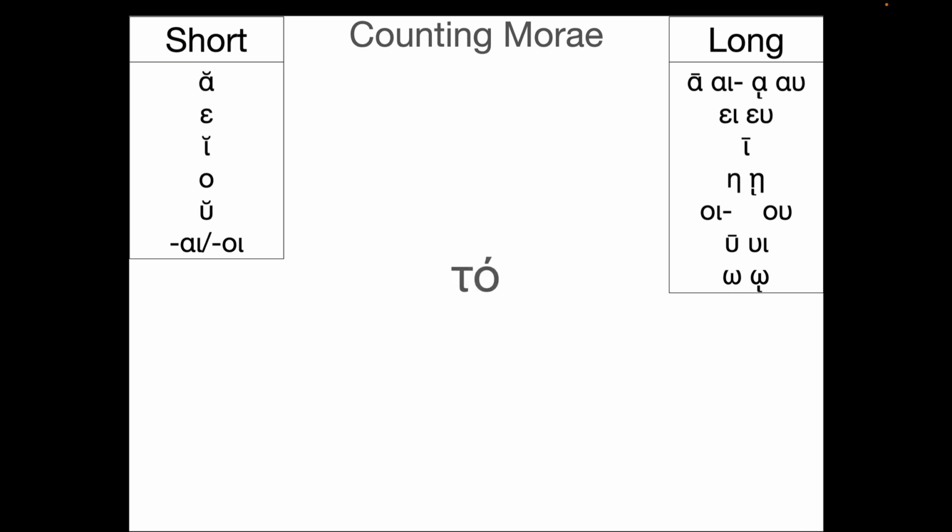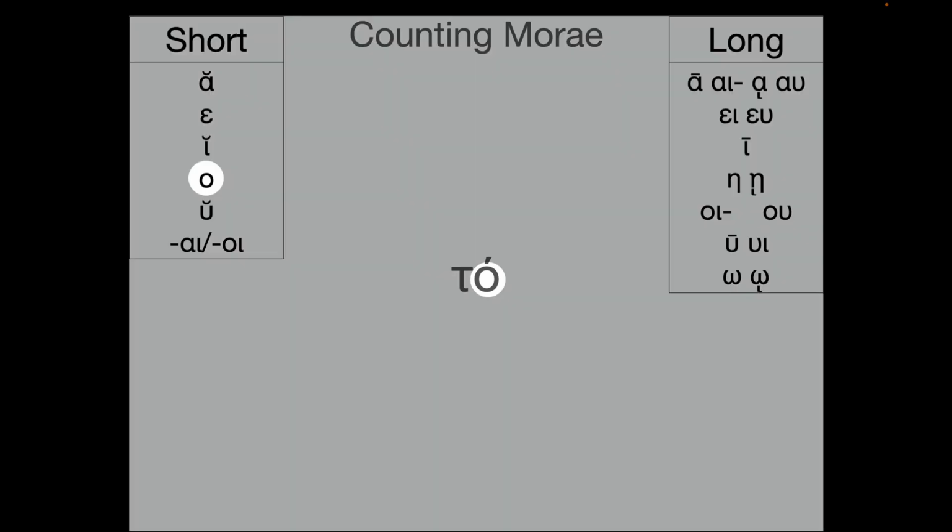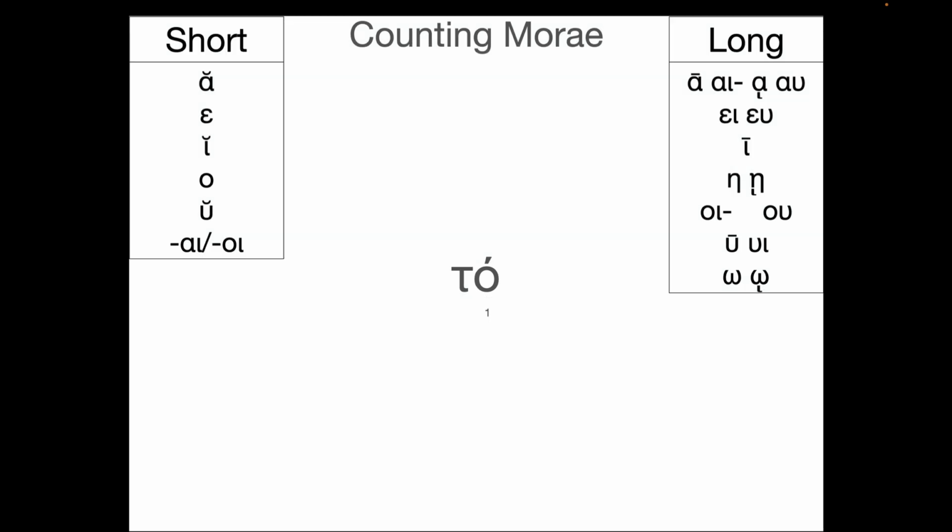In a word like to, which has 1 vowel in it, and that vowel is an omicron, which is always unimoraic, it's always short, that's pretty easy. There is 1 mora. And so I'm putting a little number under there. As you go through this, you can practice writing numbers under Greek words, but you want to get away from that as much as possible and do this in your head. I promise you the math will be easy because you never need to count past 4.